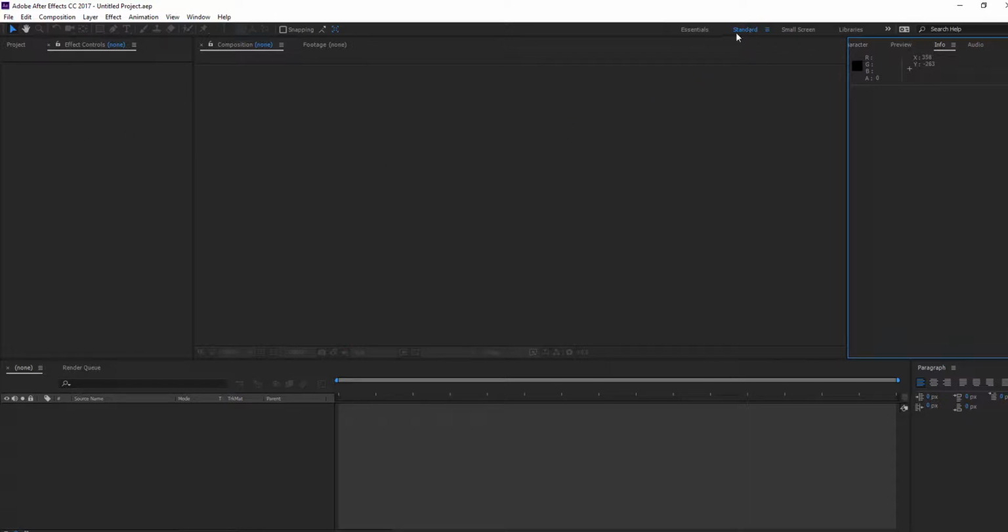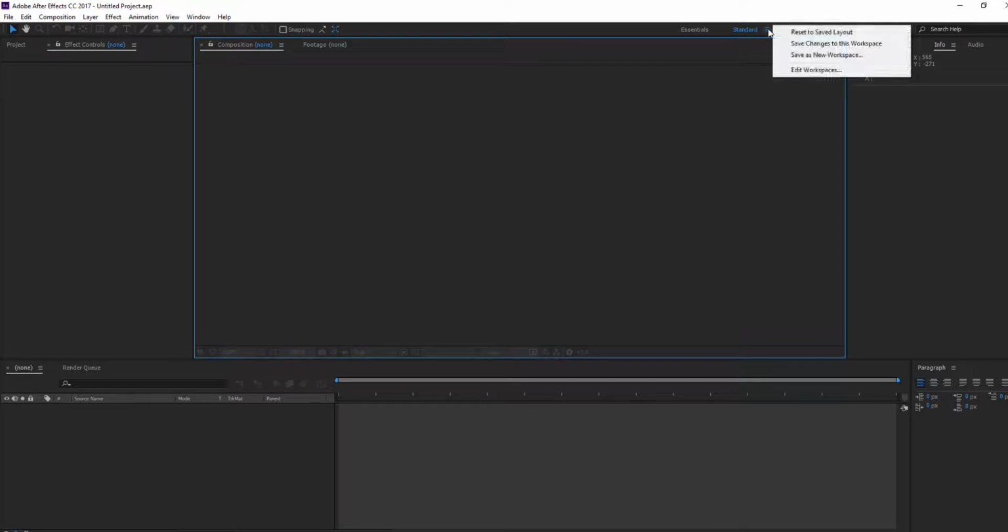As you see over here, this tab is the standard, which means that's the standard layout. If you mess around too much and wonder how to go back to the standard layout, it's up here in the standard layout section. You can reset it, and you can edit the workspaces. A workspace in After Effects is actually the whole interface you see as it is now.